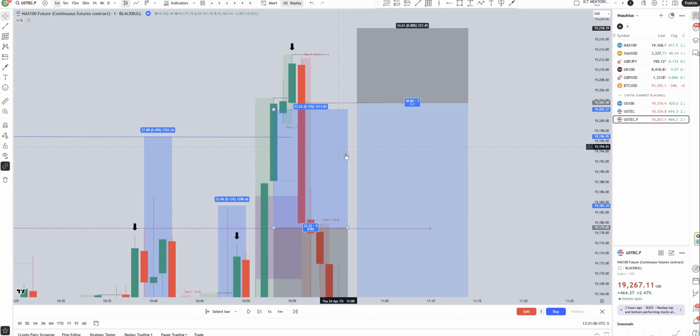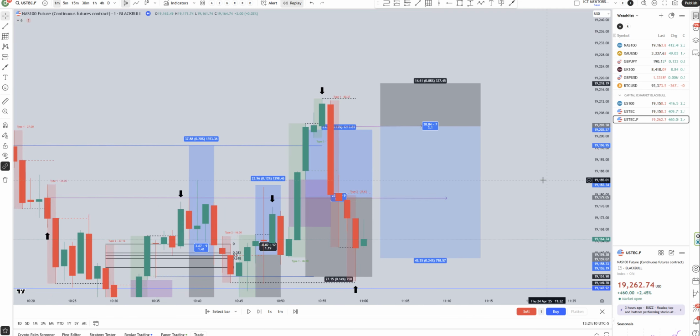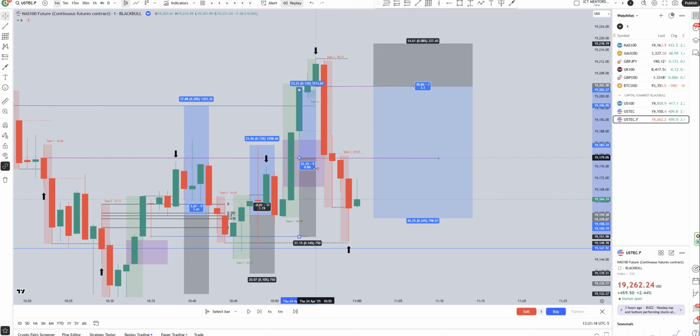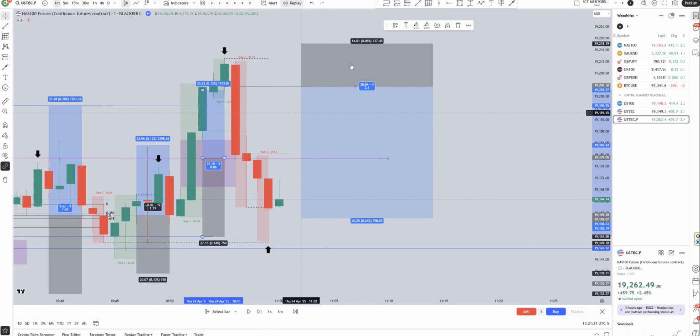Now I'm not even going to like this shot because it already reached its objective before retracing and it went deep. Now it's telling me this is a type 1. I like type 1s. This is going there. So this is a type 1. We need price to close above this guy, close here, wick there, and come back and give me.